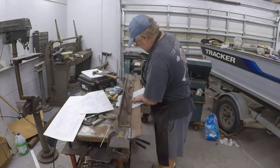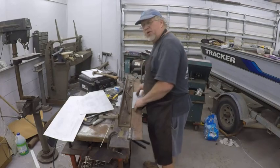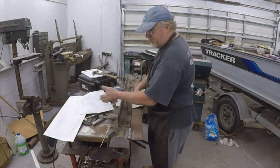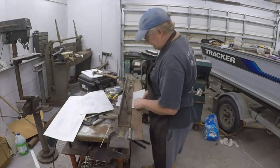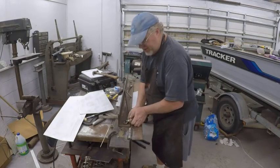Now this one, it didn't really have a whole lot of bend on it. This is the side pieces. Now, when you go to bend your other one, you got to make sure you bend it to where they go toward each other. I kind of goofed that up on the last one. Had to cut another piece. I bent them both the same way.